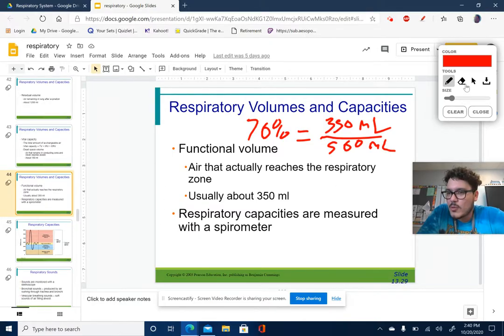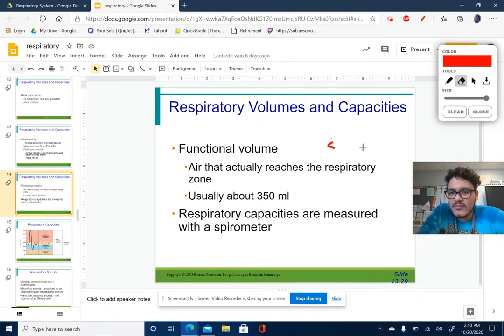Finally, how do we measure respiratory capacity apart from just doing some mathematics? You can also use a device that if you have any sort of lung condition, you're probably already familiar with this or have experienced this before. It's called a spirometer. A spirometer is this device that you breathe into and it has like a little hockey puck in it that you need to raise the hockey puck up to a certain area. If you can do that, that means your lungs are functioning fine. If you can't and you struggle to do that, that means you may have a lung condition or something like asthma or something along those lines.